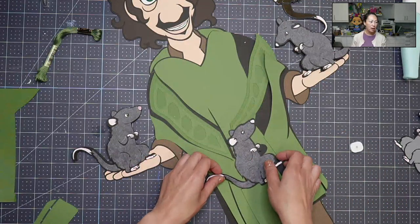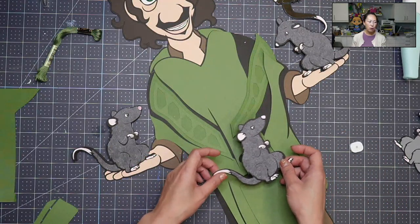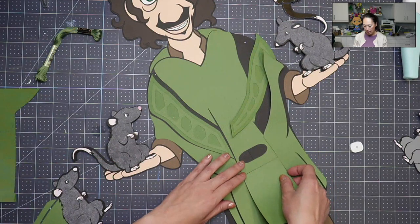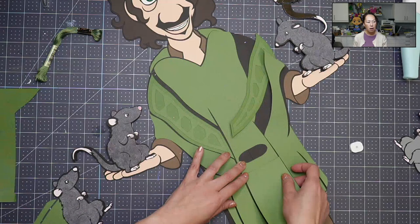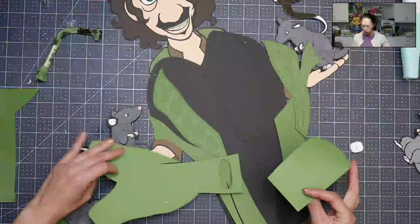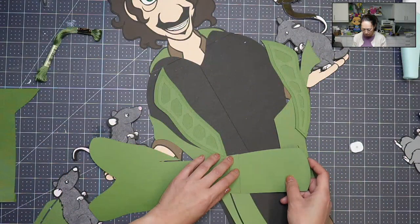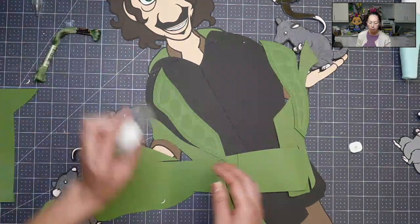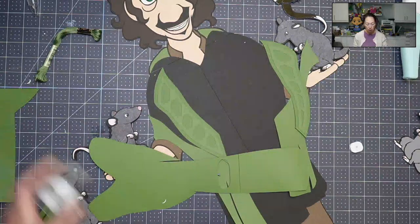So he goes like this, and I also want him to move back and forth a little bit. The reason why I did that is I had to slice this off because I was using 12 by 12 cardstock. So first piece: let's attach these two pieces. I'm going to turn it over and we're going to tape it up so it becomes one piece. We have that line that we definitely need to cover up, and we're going to cover that up with the bottom of the wrap.